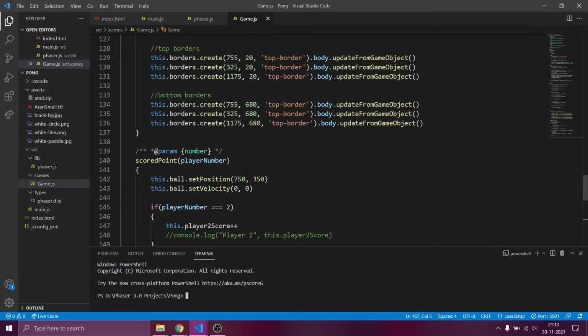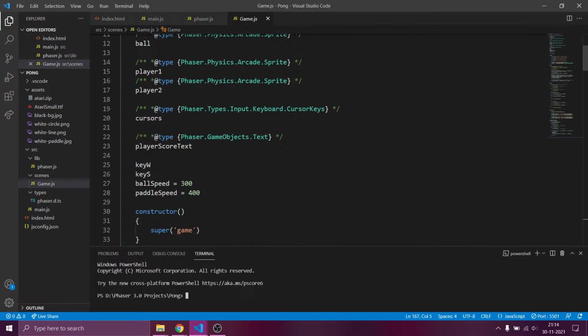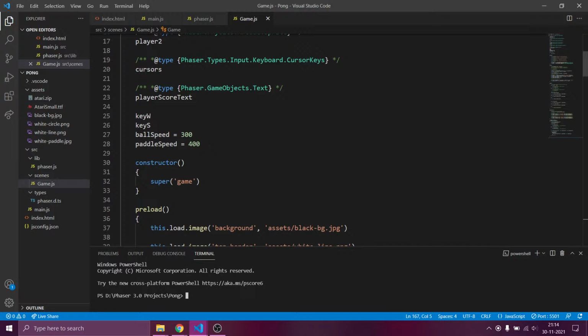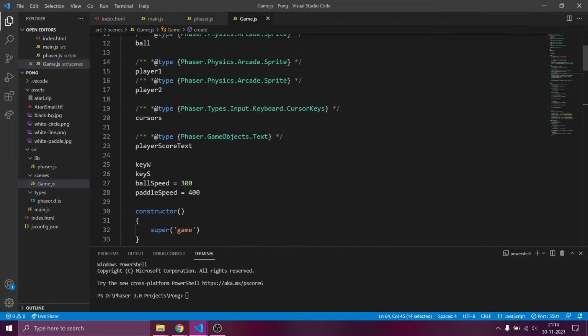So what I did here was I created two global variables, ball speed and paddle speed, so that I don't have to go into the code every time if I feel that the ball speed or the paddle speed is too slow. Otherwise I literally have to change those individual values everywhere. So I just created these two variables in the beginning, and whenever I want to change the initial velocity of the ball, I can just come here and tamper with these values and it would change everything in the game.